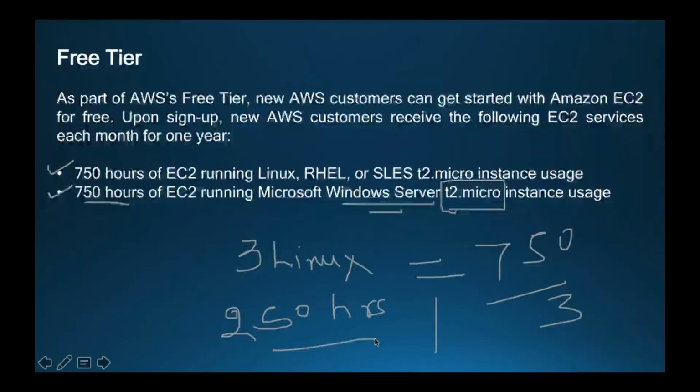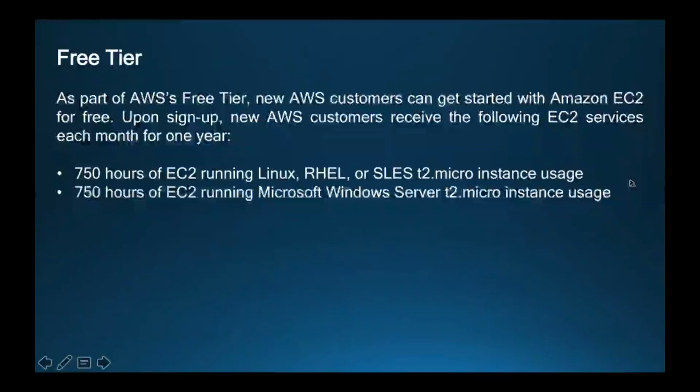So the billing is on an hourly basis. If you have multiple Linux and Windows instances running, you have to divide the 750 hours by the number of instances, and each instance can run for that amount of time. I mean to say that if you're running one instance, there's no way that you can exceed 750 hours. But if you're running multiple instances at the same time, it is quite obvious that you will exceed 750 hours of the time frame. In that case, you are being charged for that. So you have to be very cautious about the number of hours that you run your instances for.